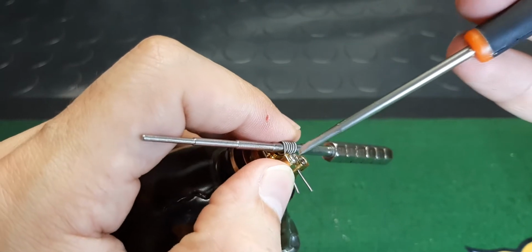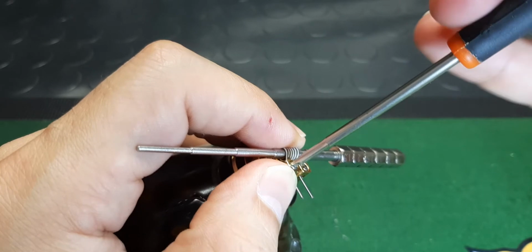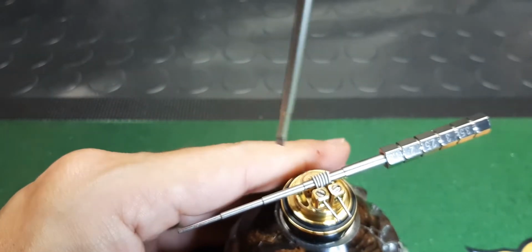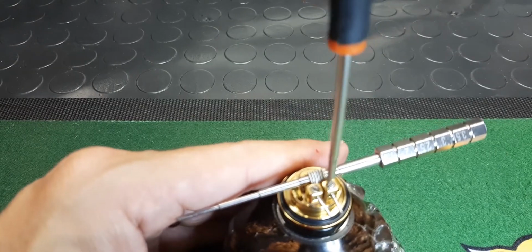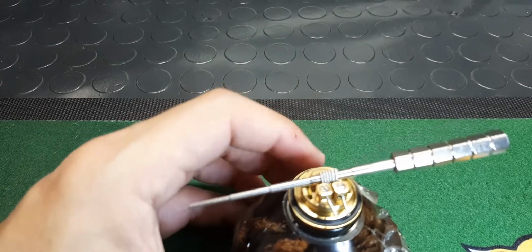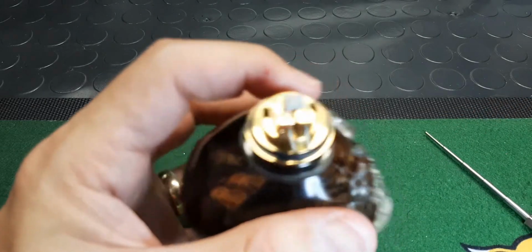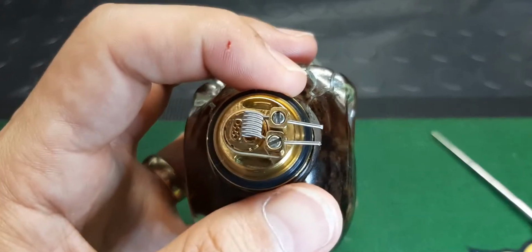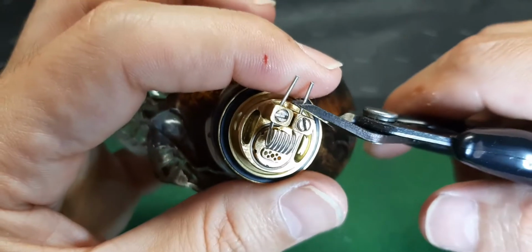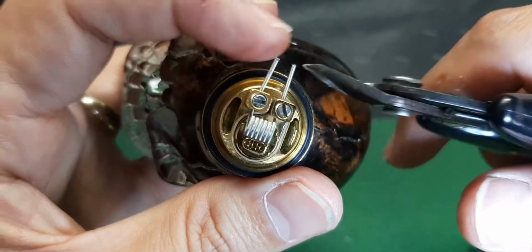One side down. Other side down. Make sure that's nice and tight. There we go. Cool. Get back to the coil positioning. Got enough space between the post and the thread.